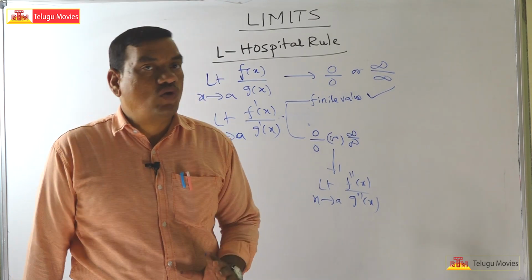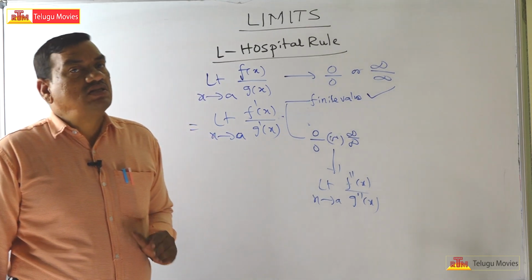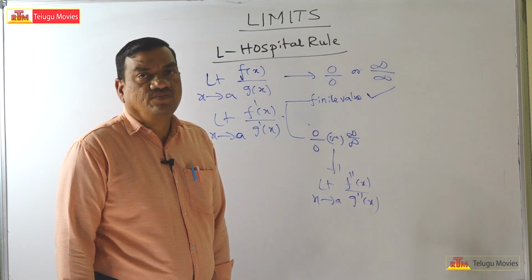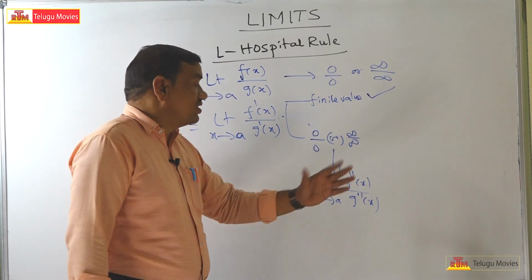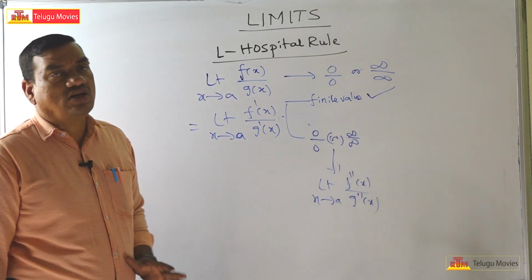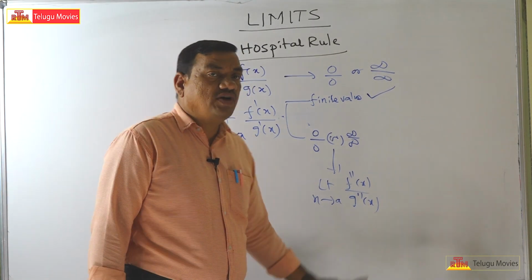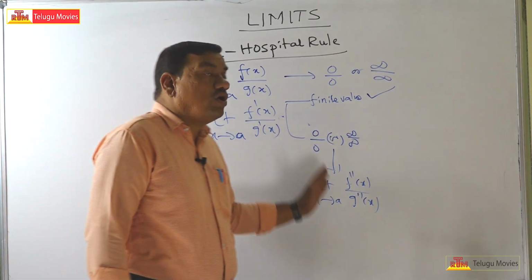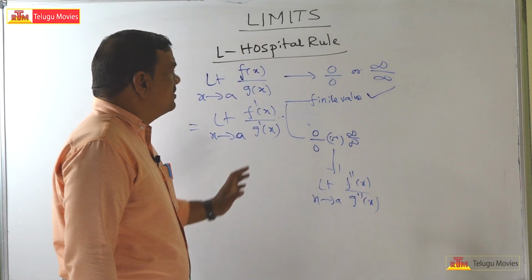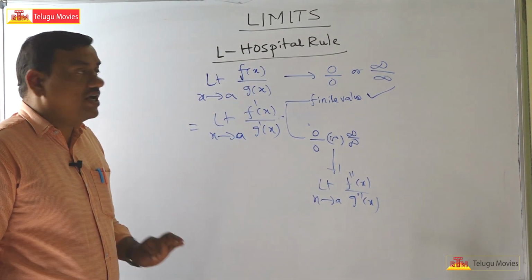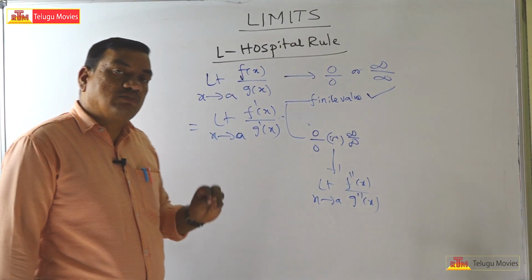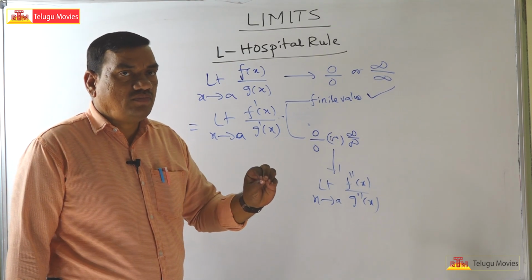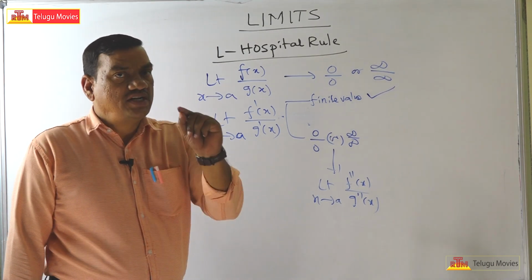The process can go on, but in our syllabus you will generally get the answer with the first or second derivative, not more than the second. In very occasional cases we go for the third derivative. If it is not finished, then you have to continue the problem. Based on this, there is a very interesting problem using L'Hopital rule, which was asked in JEE Mains examinations. Let us see that problem.